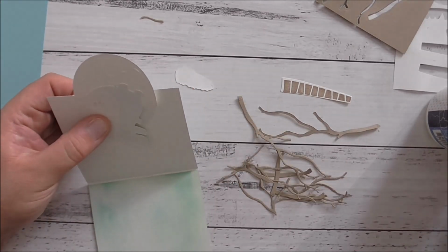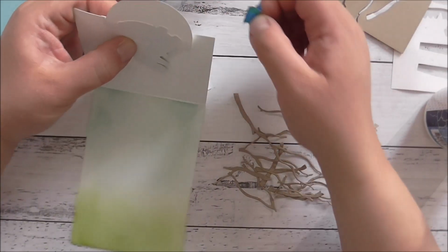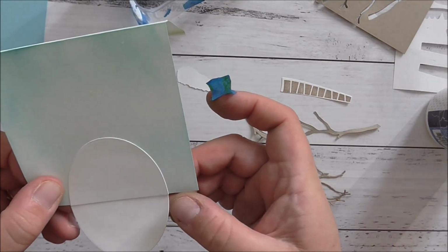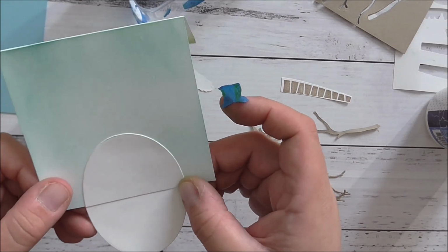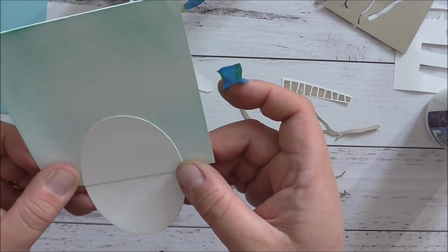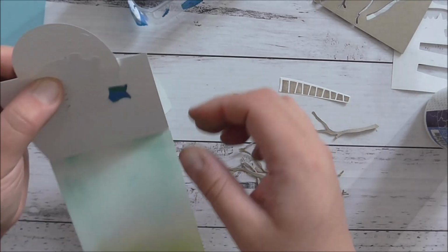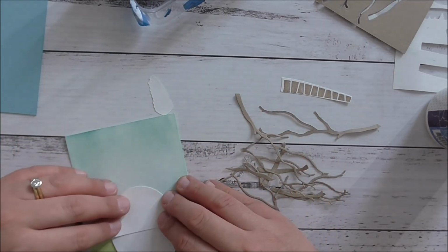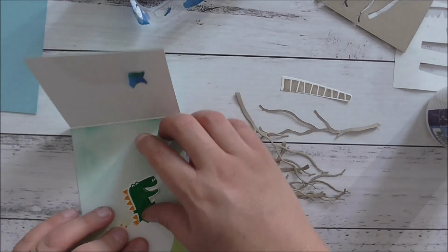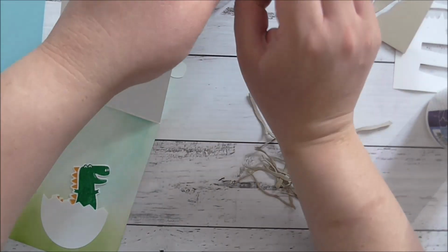So I'll just get a painter's tape from behind just to ensure that it keeps in place. Okay, so from the front, I will line it up so it just covers those zigzags like that. Then I'm going to add some painter's tape there and then I'm going to stick that down. And therefore, that's held in place.